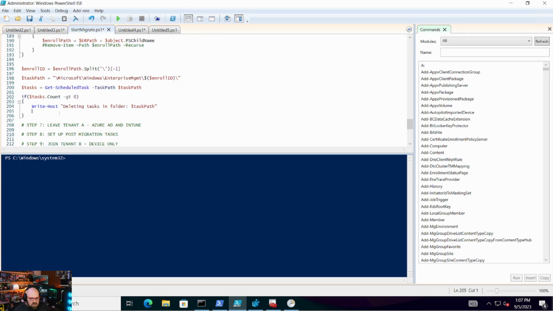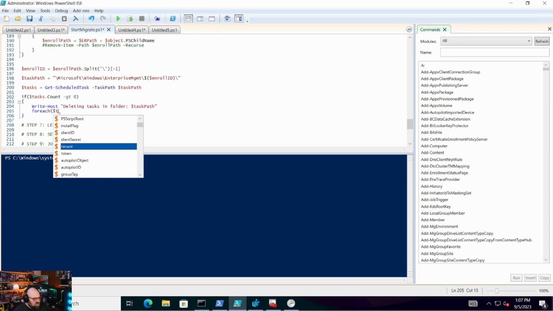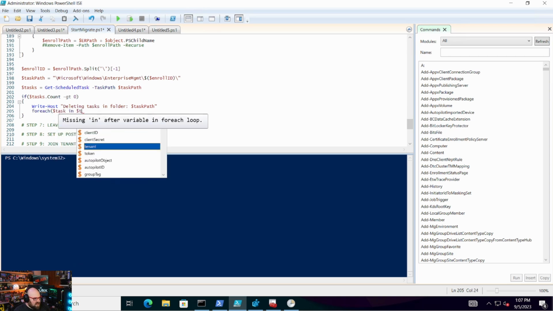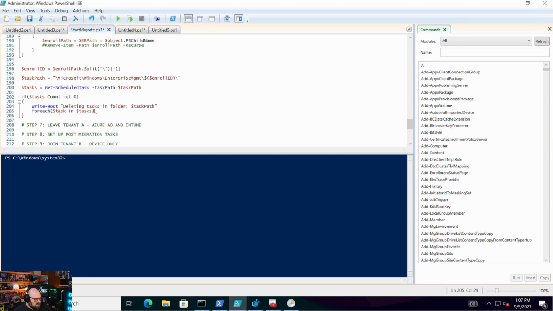Okay. For each task in tasks, what are we going to do for each one as we iterate through them? We're going to get its name, because I think the individual task isn't the name, it's that whole thing.